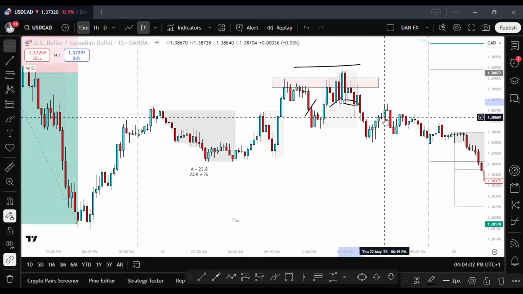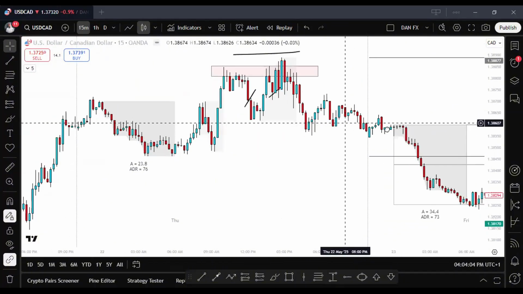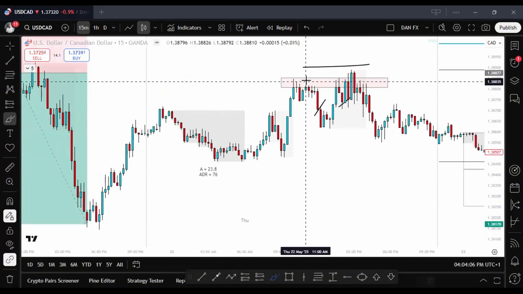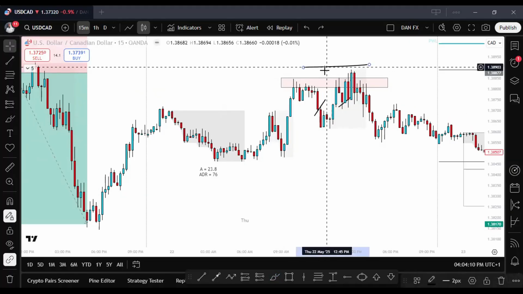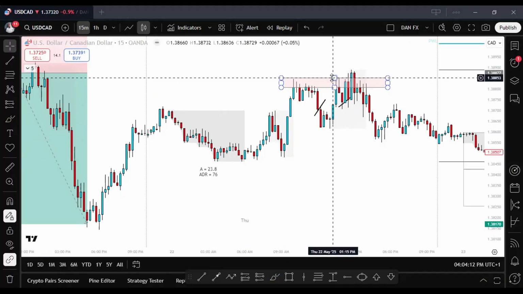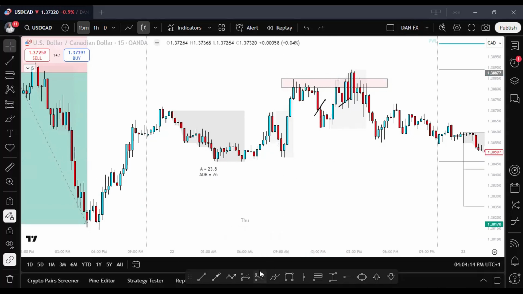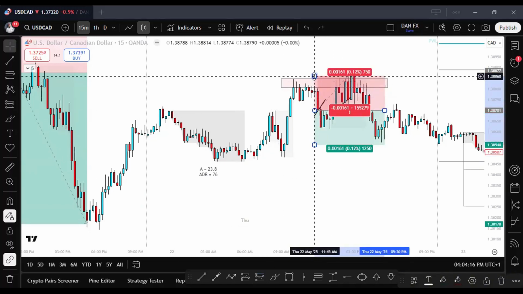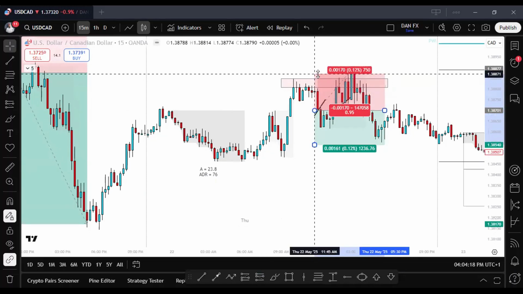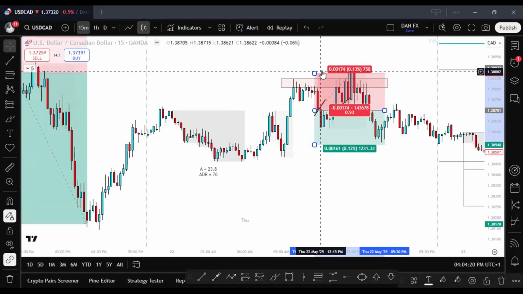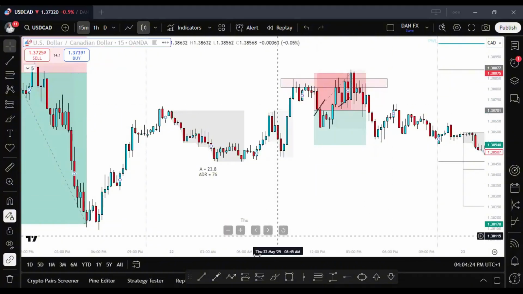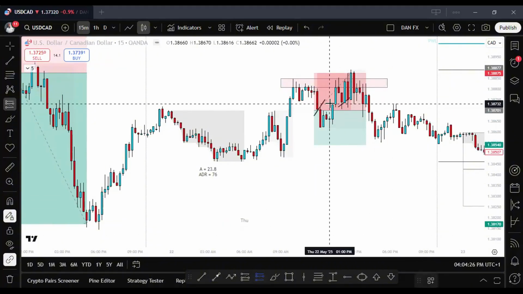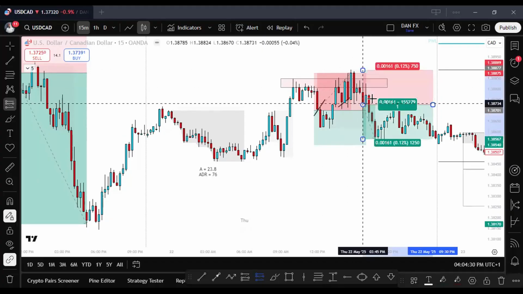Right. So you would have still been in the trade, unless maybe your stop loss was tight, in the sense that this has hit your stop loss, but price shouldn't really be hitting your stop loss at that point unless your stop loss is too tight. All right. But let's just say, hypothetically, price hit your stop loss. Let's say you have one loss there because you don't know. Maybe your stop loss might be tight, maybe it might not be tight. You don't know. Right? Let's say price hit your stop loss, you entered again at this point.